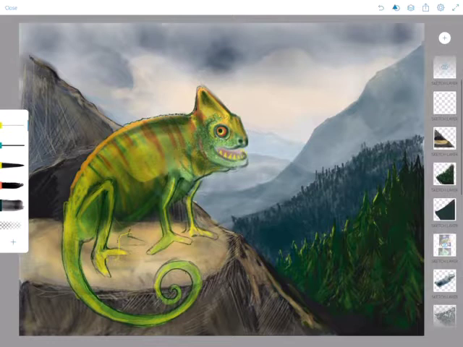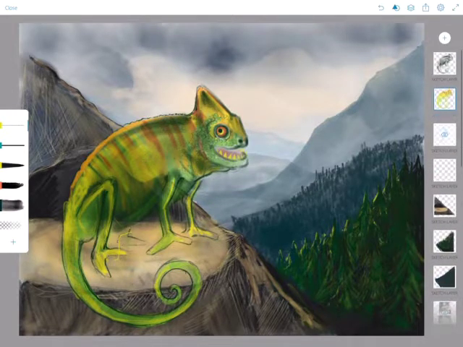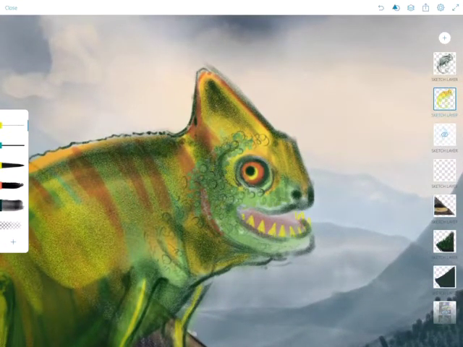The other thing I talked a little bit about was the texture, and just barely outlining the little dots. I'm not going to try to do every single scale, and in fact that would kind of wind up looking really weird, like he was covered in chainmail, or they were covered in chainmail. We're going to use gender neutral pronouns for this one. And also playing around with the different tools to add highlights. I kind of alternated between using the pencil tool and the watercolor brush tool. I think I decided that I like the pencil tool a little bit better.